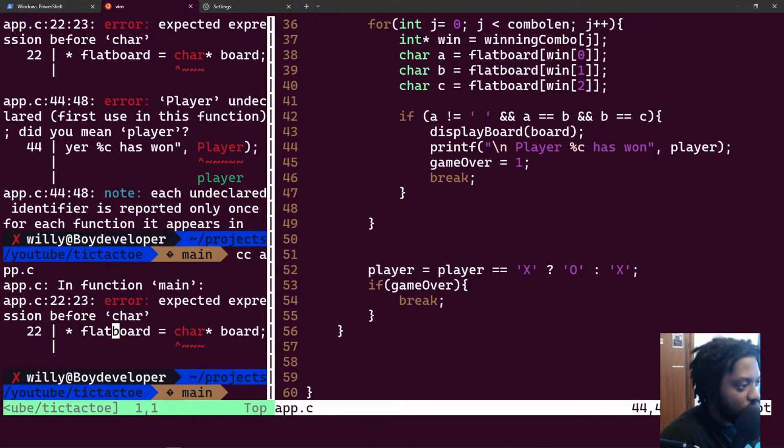All right. So I saw there's something called a C style cast syntax, to flatten an array, the cast operator converting to a pointer.